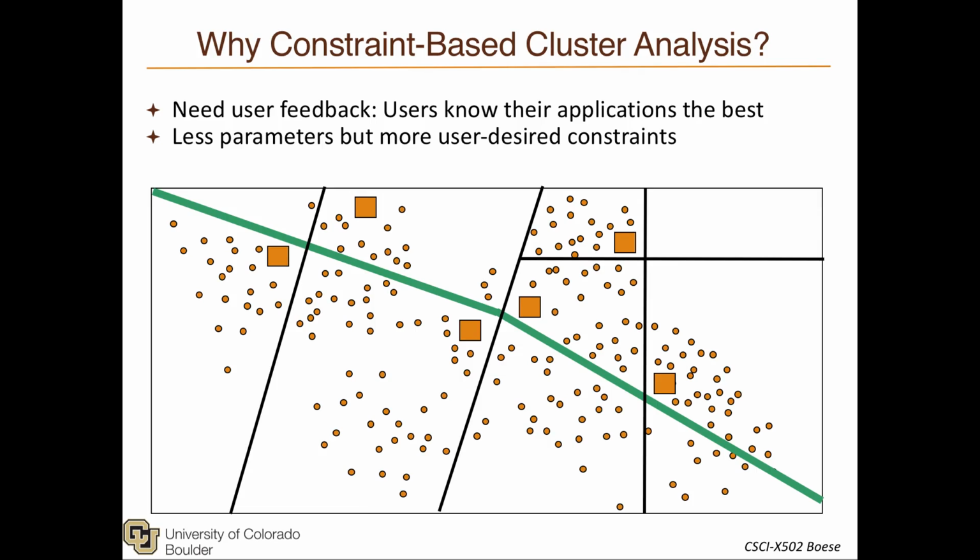So why do we do this constraint-based cluster analysis? A lot of times our users know their applications best. If it is the ATM example, they know their town, they know where you can pass through and where you cannot pass through. Using constraints can help really optimize the problem you're trying to solve.